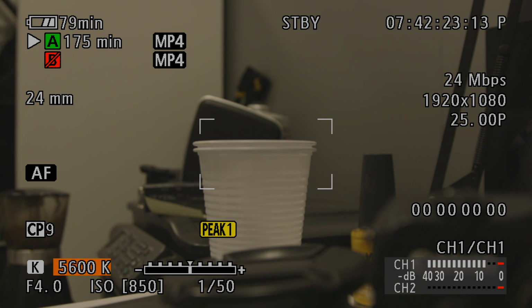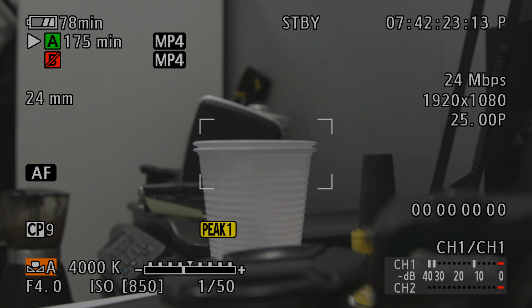And so if we were outside, when we have that little sunlight icon, what we're really telling the camera is we want to shoot at 5,600 degrees Kelvin. When we have the tungsten lighting, on the other hand, we are telling the camera to shoot at 3,200. You've also got an auto white balance setting, which is going to do its best to sort of guess at what the correct value is for the color temperature. Here it's pretty close. It's giving me a reading at 3,900 degrees Kelvin.